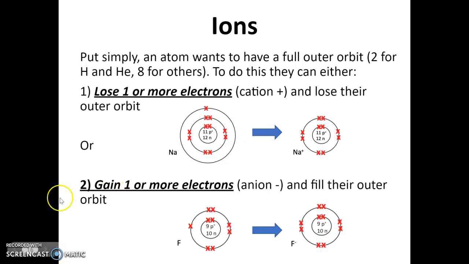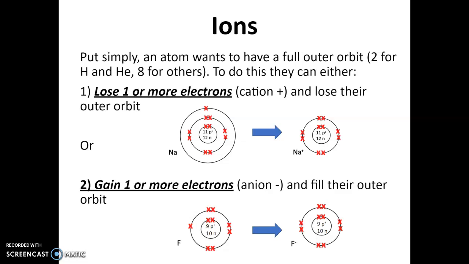And typically, like most things in nature, it's going to take the path of least resistance, right? So if it's easier, so like let's say we have an element that has 7 valence electrons. Well, to get to 8, they only need 1. So they're going to likely take an electron because it's easier to take 1 to get to a full energy orbit rather than to give 7 of them away. It would take too much energy to do that. So it's a lot easier for them to take 1 electron versus shedding off 7.